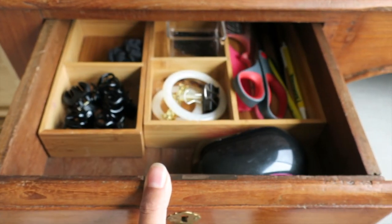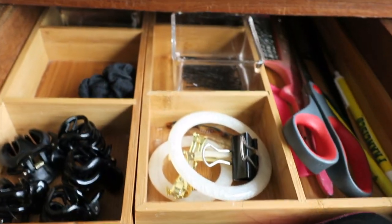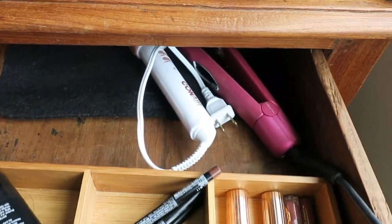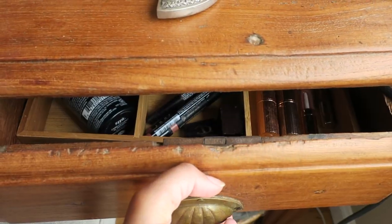okay, now for the left side drawer here, you pull it out and it's all my hair things, so my scrunchies, my bobby pins, my hairbrush, and some scissors. And the right drawer has my lipstick, my lip gloss, and my hot tools. And then I haven't found a good solution for where to put my hair dryer. Such a big item. I don't keep it in the bathroom because I still like to do my hair at my desk. So for now, it's just in a garbage bin under my desk.